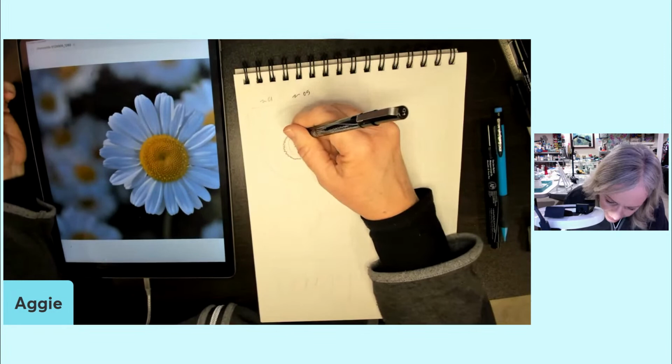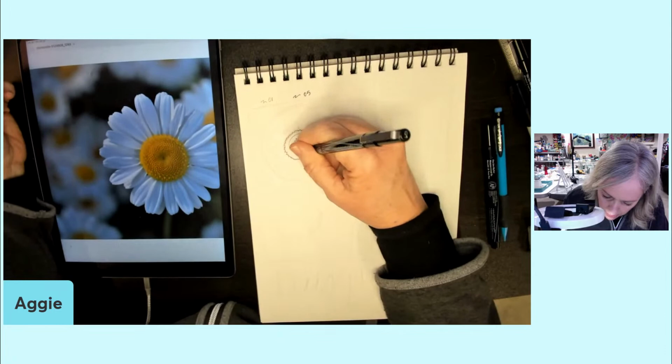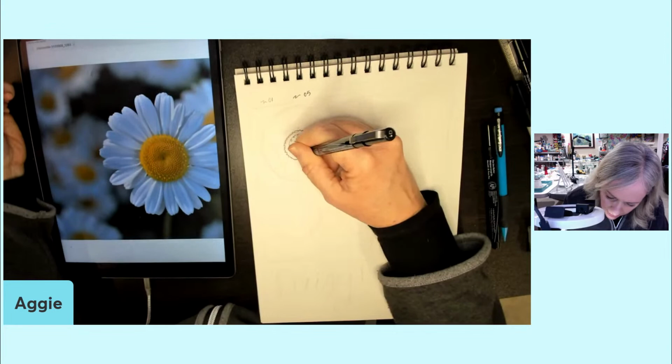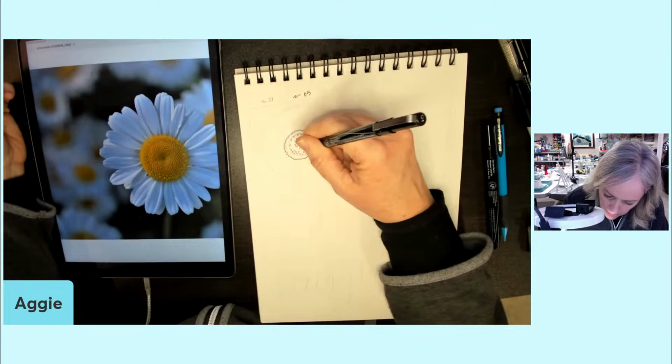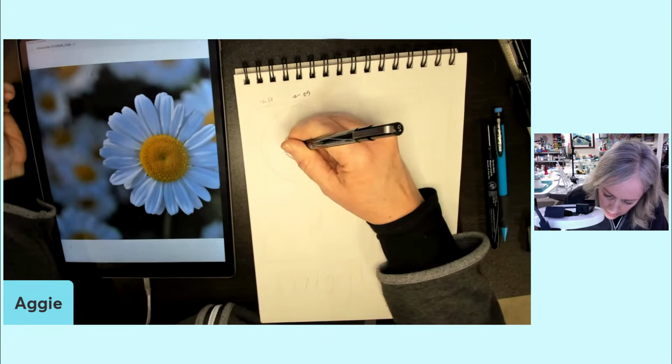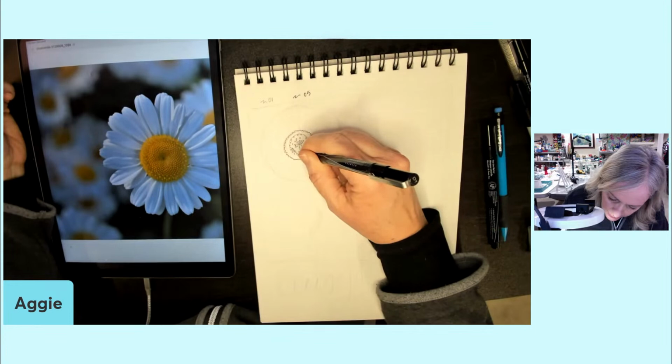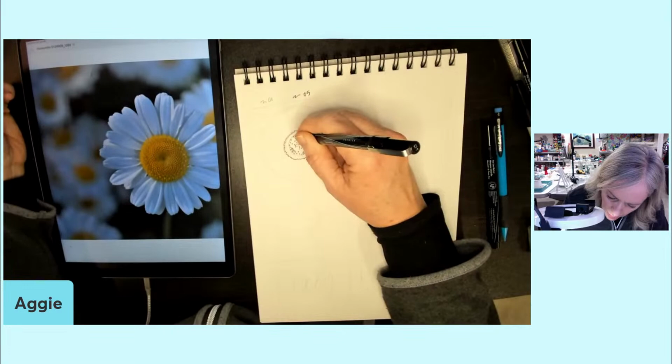So I like to kind of bounce around and put whatever large shape I'm going to use, whatever size, all around the outside so that I have a reference of where they need to be that size and where they need to start getting smaller, if that makes sense. So towards the middle, they're smaller. Out here, they're bigger. And of course, what you want to do is tightly fill this all in, which could take a little while. But again, when you're simplifying, maybe you're not going to fill the whole thing in. Let's just draw a few more connecting.